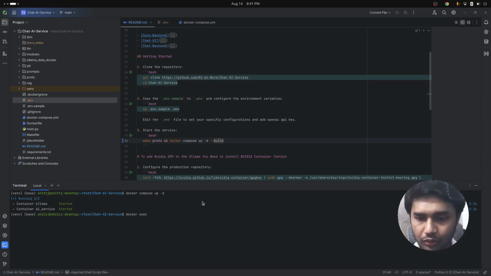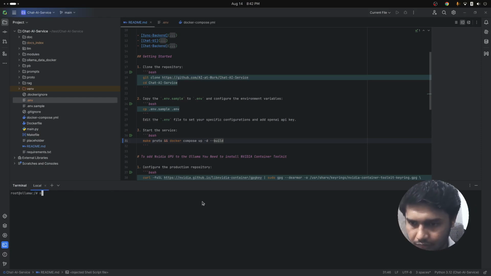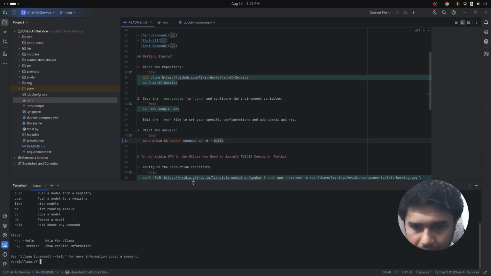So I will show you how to do that right now. You have to just go into the Docker container and run the model that you want to use. Okay, so docker exec interactive shell, what is the name of our container, AI Ollama, in bash mode. Okay, we have Ollama with us.